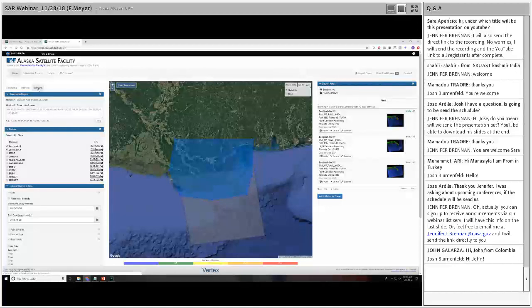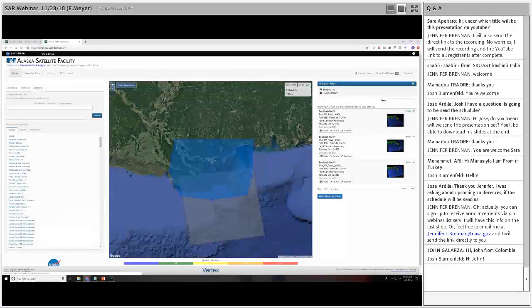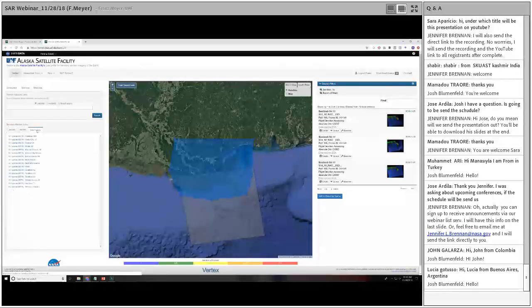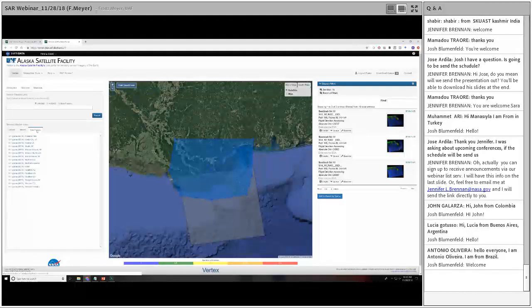On the very left, in addition to the geospatial search, we also allow you to do a search by missions. If you click on that, you get individual missions, for instance, of UAVSAR or AirSAR, you can look up. But you also get a little tab that says beta products. And these beta products give you higher level, mostly interferometric SAR products over certain areas of interest. For instance, a notable one was the Kilauea volcanic eruption earlier this year in Hawaii.